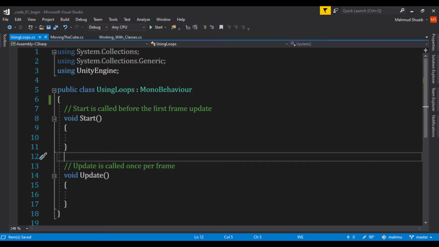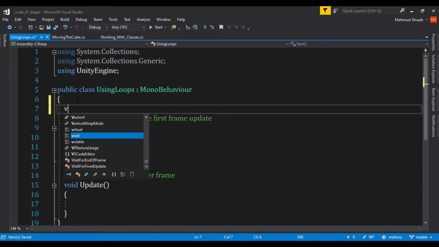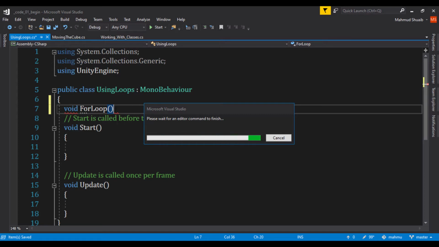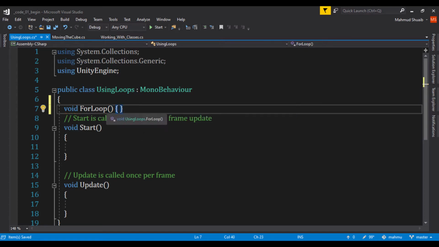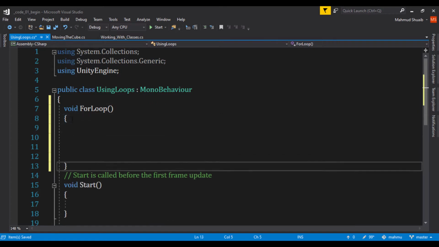Now that we've opened that document, let's see the syntax for creating a for loop. What I like to do is to pass this into a function, so I'm just going to call this void ForLoop, and drop this down like so.